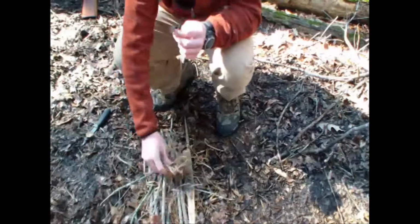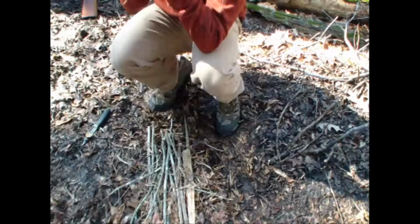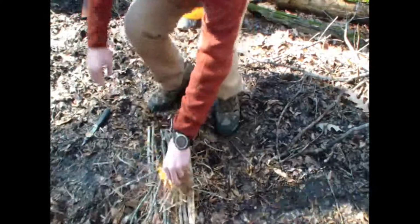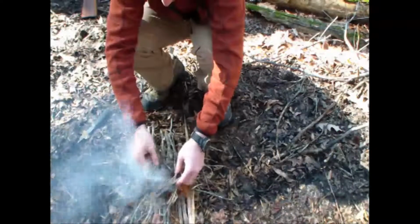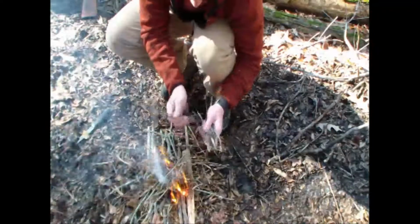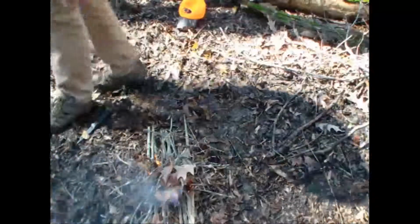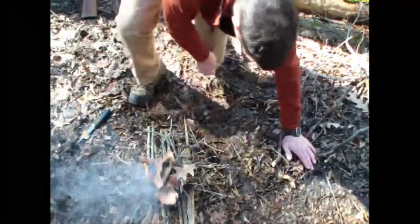There we go. There we go. Try to get some little sticks on there right now. There's very few dry things around here. Most of it's just gonna smolder for a little bit. I get down here and float a little bit.